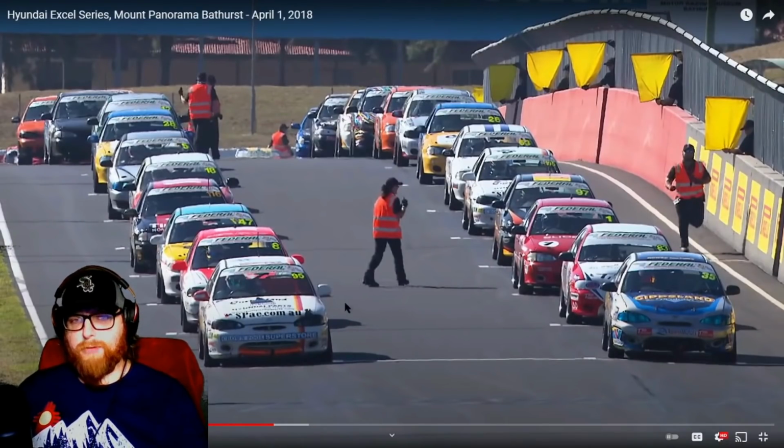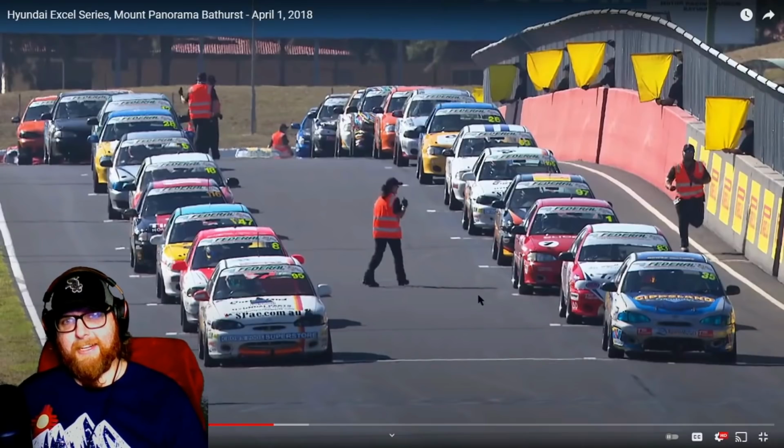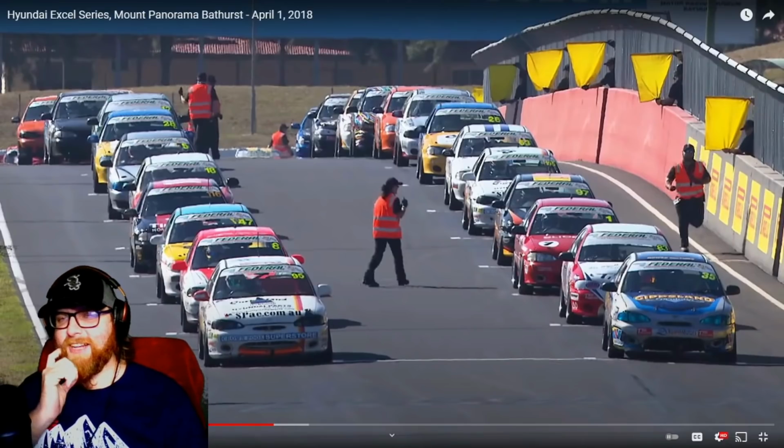I think it'd be pretty straightforward to guess that these are front engine, 4 cylinders. That's what they sounded like lining up, and maybe even front wheel drive. I would definitely lean front wheel drive here, and that's different, right? It's going to make for some good racing. Don't be fooled by the lack of power. I imagine we're not going to see high speeds like we're used to with the muscle cars and the supercars, but racing is good at all levels. This might be really competitive, and these would be just as fun in a different way.